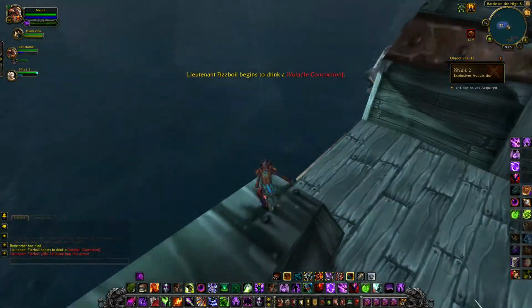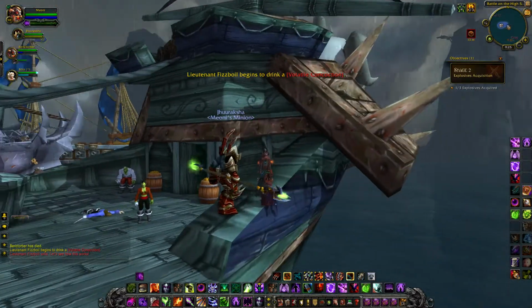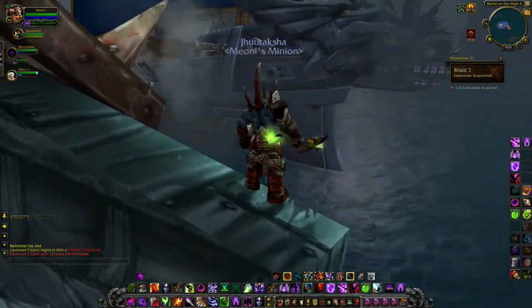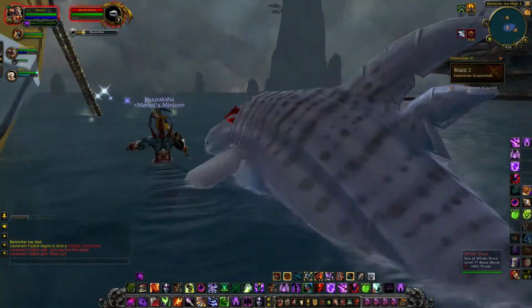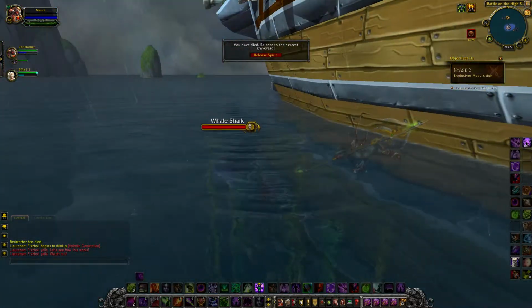Unfortunately, as you can see, I didn't know how to go over there. You're supposed to click on a rope. So I was like, well, let's try and swim over. Unfortunately, this is not a good idea, and a whale shark comes up and kills me. So don't do that. Swimming is not a good idea in this scenario, despite what I imagined.